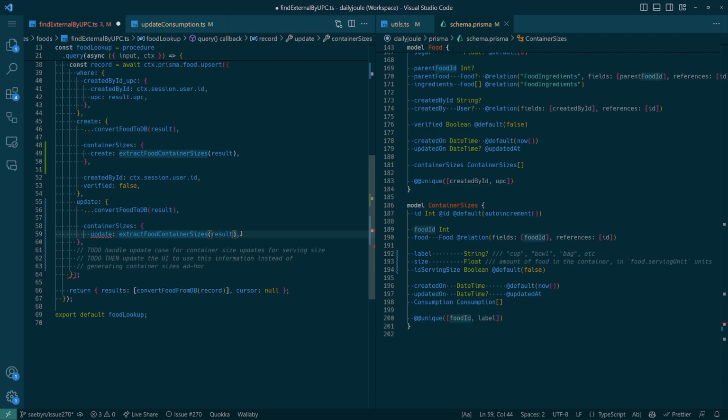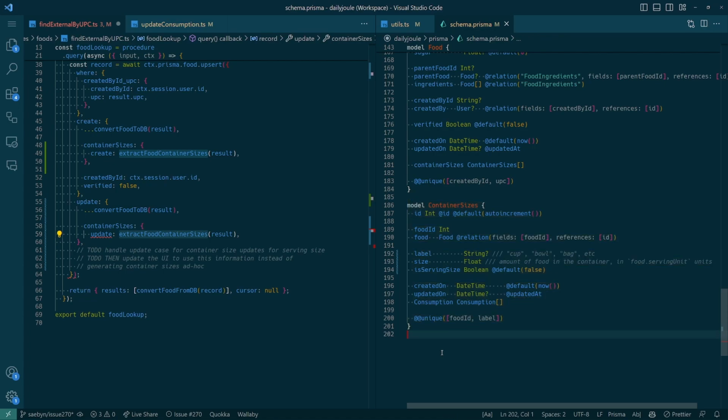So if there's a way to just look at the result of processing the result, in other words, look at the generated food sizes, container sizes, and figure out where that would map to records in the table using the related food ID.